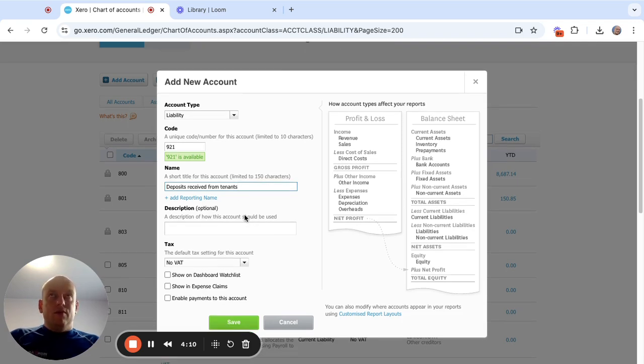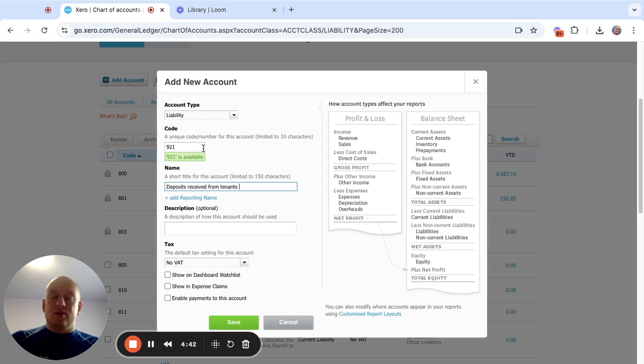Just before I go on, it's a deposit that's received from a tenant. It's treated as a liability because essentially you haven't been paid that. It's not rent that you've received. It's a deposit, and you owe that money back to a tenant, assuming they abide by the rules of the AST that's shown on the tenancy agreement. So it's not treated as income. You're basically holding the money on behalf of the tenant. That's why it's treated as a liability.